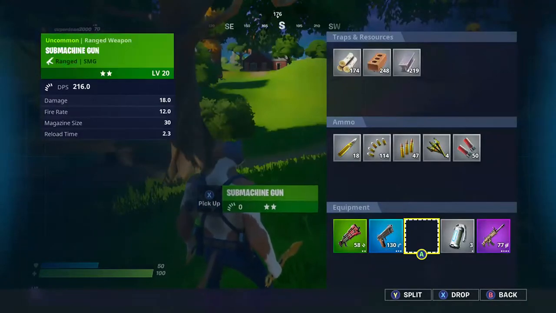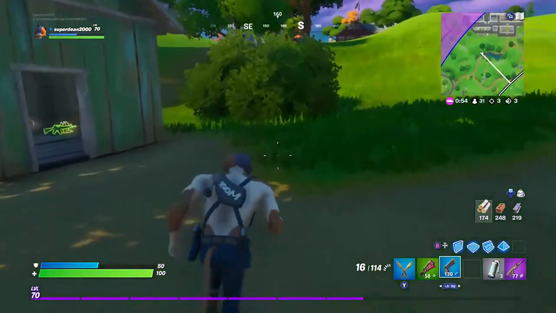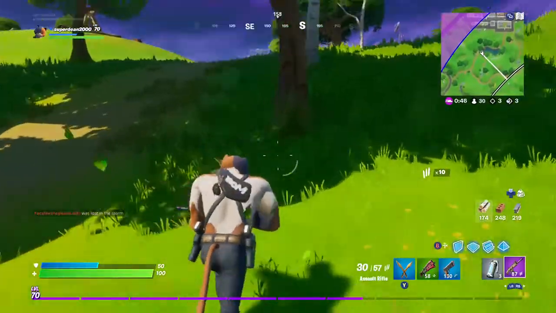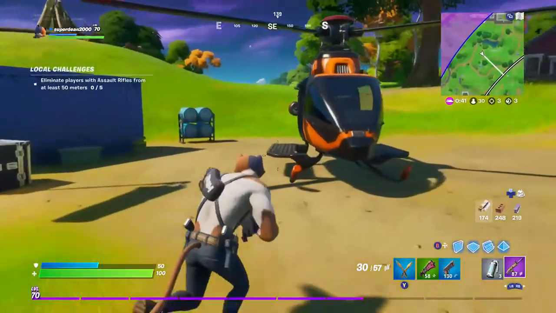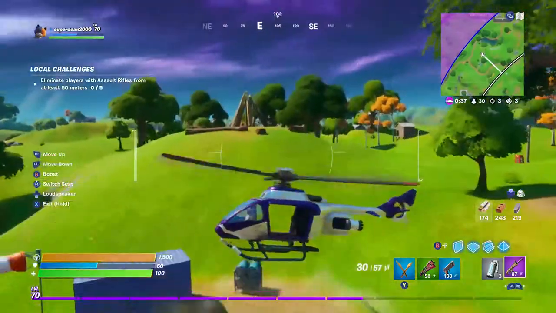Let's drop that, because now I've got a blue pistol. Ammo. Give me that. Okay, we're good. Ooh, helicopter. What do you think? Oh, we've got the helicopter, haven't we? We've got the purple helicopter, baby.